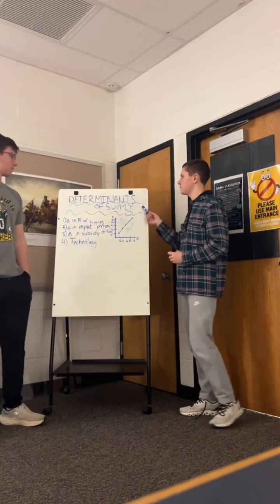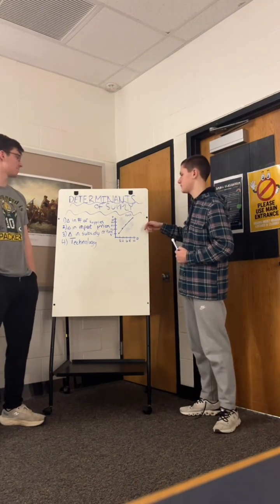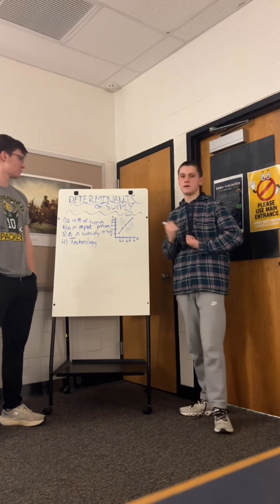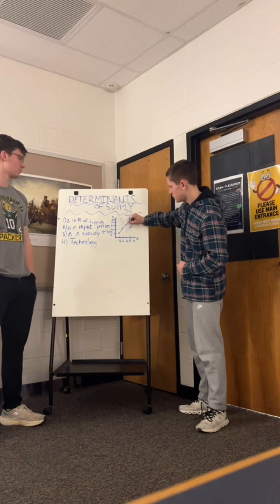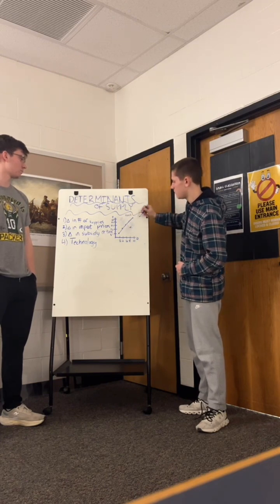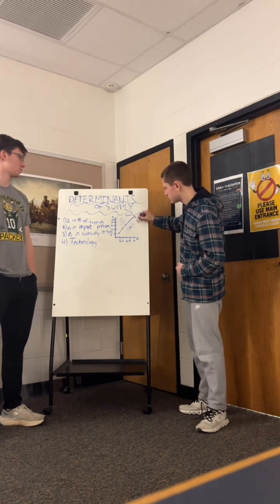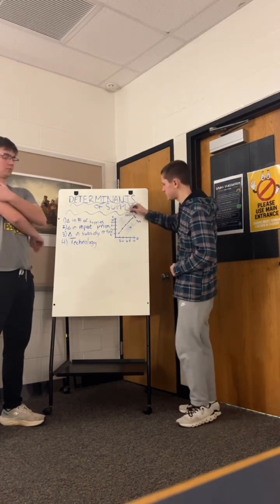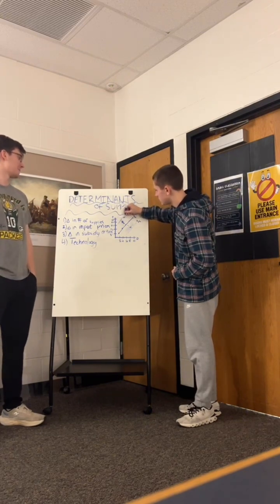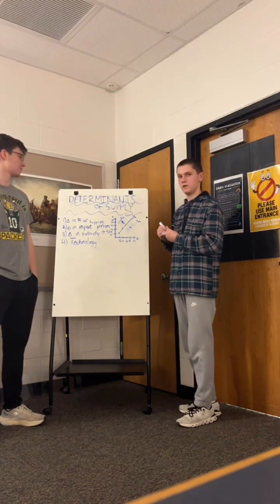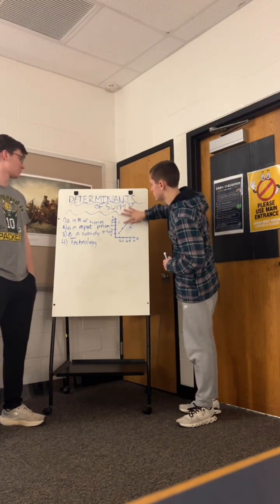All right, so the next slide we have is determinants of supply. Similar to the demand curve, the supply shift can increase or decrease. So if the supply curve is increasing and gaining, it's going to be moving towards the right in this direction. Think of this as the first supply curve and this is the second. That would be an increase, but if it's decreasing, it's going to go the opposite direction, and this could be your second supply curve over there. So if it's increasing, it's moving to the right. If it's decreasing, it's moving to the left.